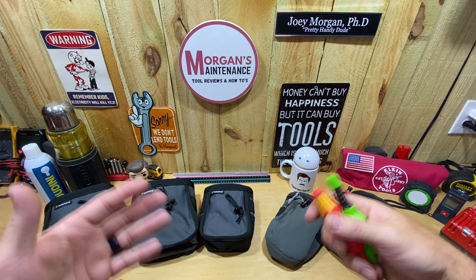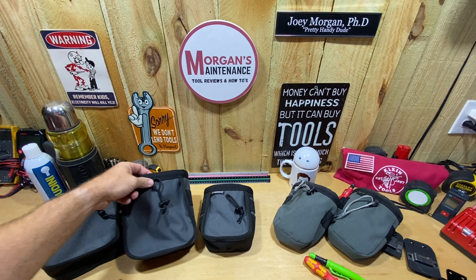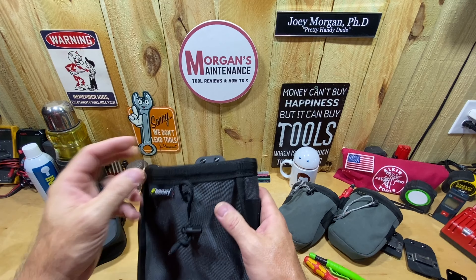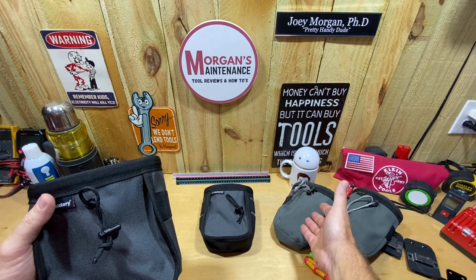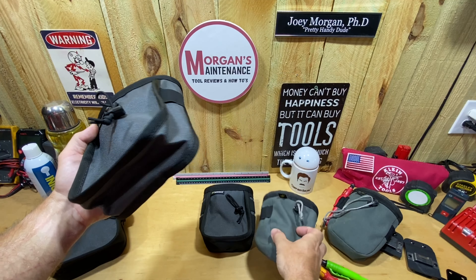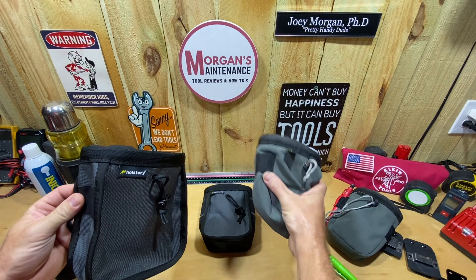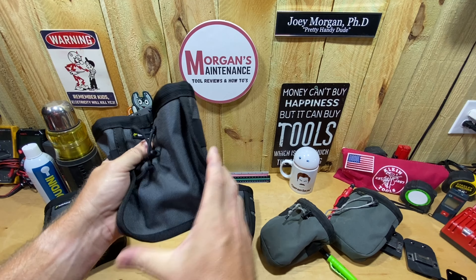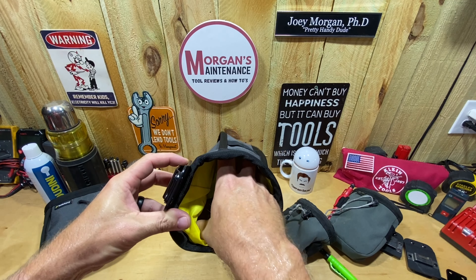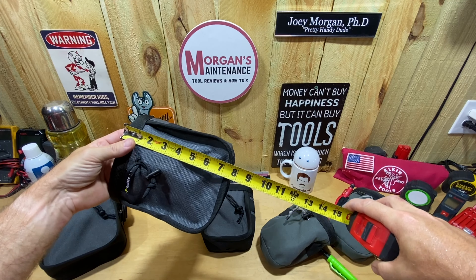So what's the difference between the originals and the newer versions? The next step up is the big Joey, then the big Joey version two, and then the big Joey Pro. The big Joey version two is basically a bigger version of the original Joey. It's got a slightly different structure — it's more seamed and a little bit stiffer. I can wad the original up into a ball, but I don't know that you can necessarily do that with this one, which might be a plus or a minus depending on how you use it.